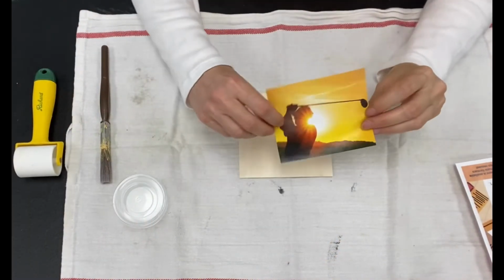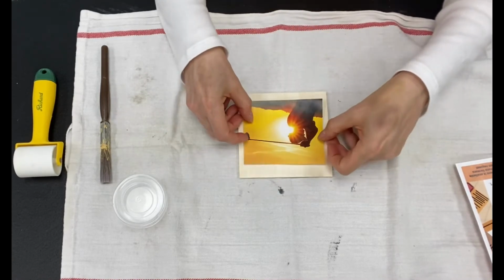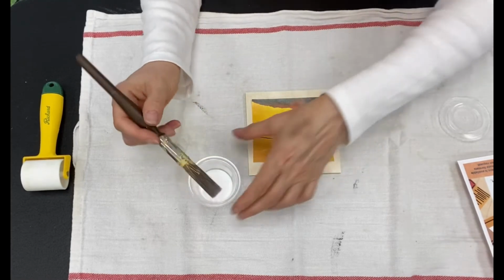Once you've printed your picture, you're going to want to cut it to size it to the coaster. Coat your brush with Mod Podge and apply it to the front of the picture.